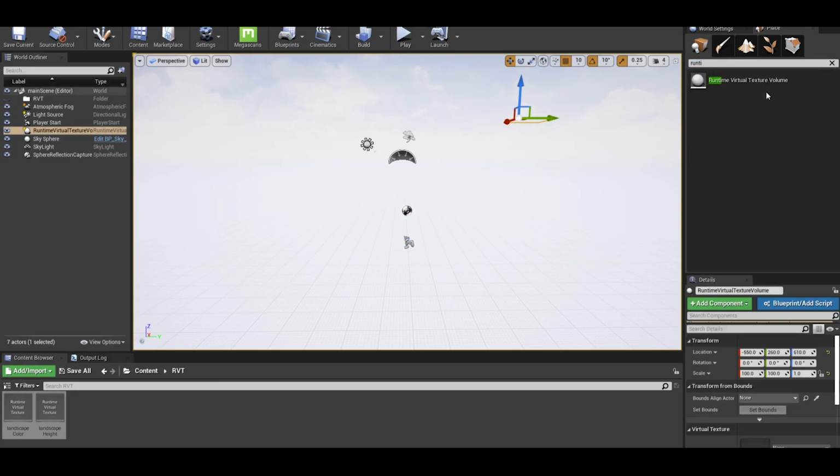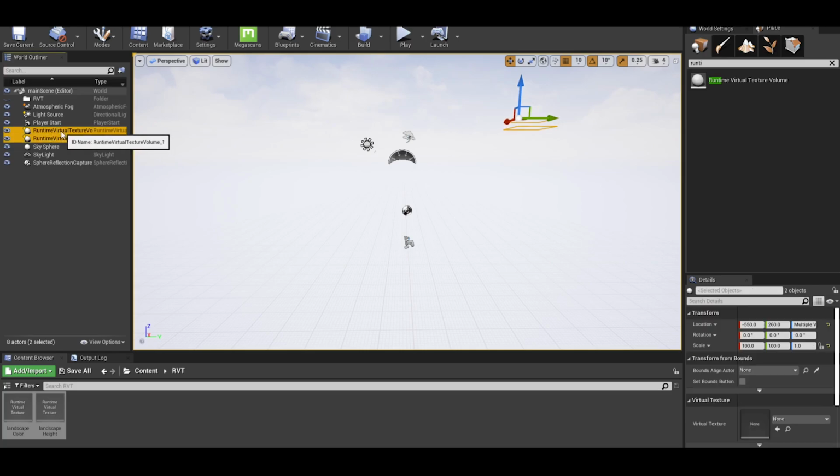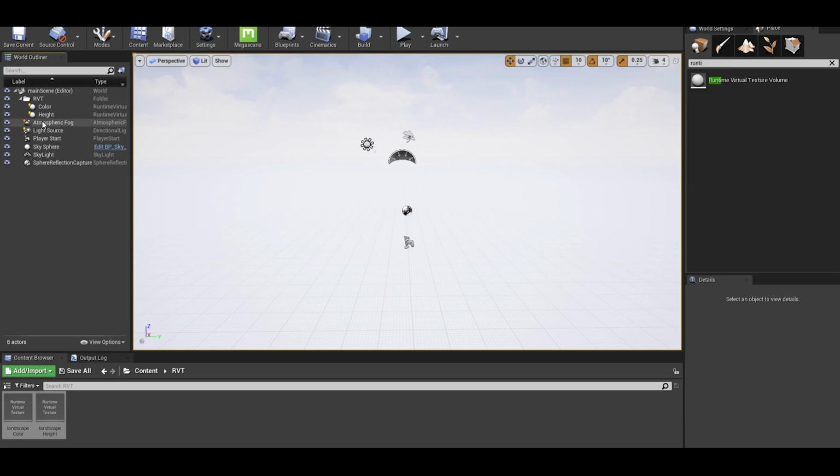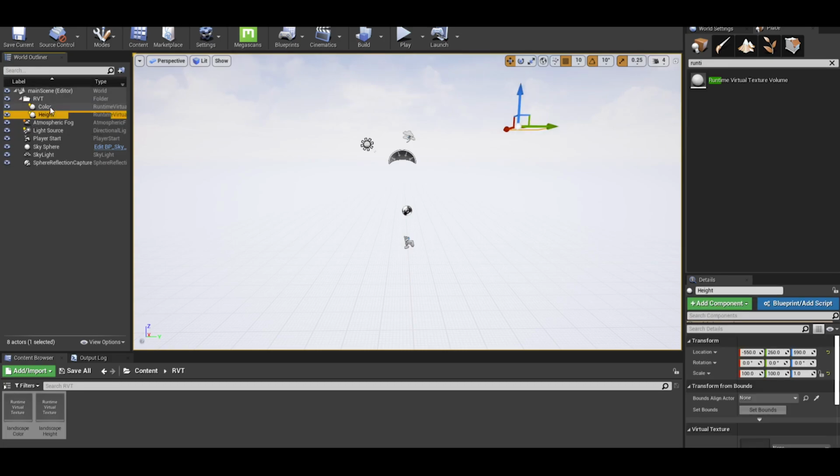I'm gonna drag 2 runtime virtual texture volumes into my scene and place them inside my folder. And I'm gonna rename this one color. I'm gonna rename this one height. Right. So these are our runtime virtual textures inside of our scene.